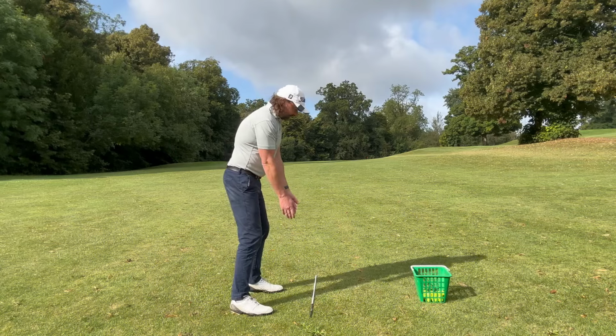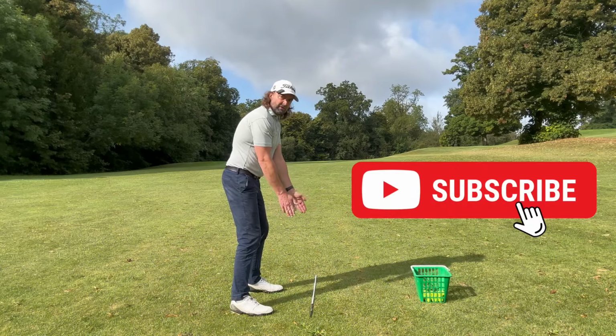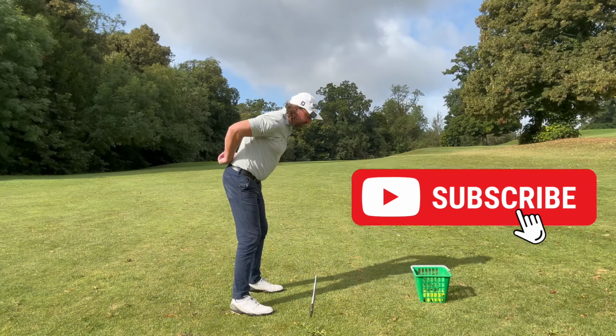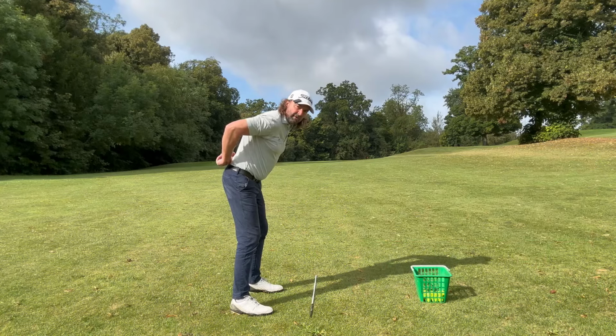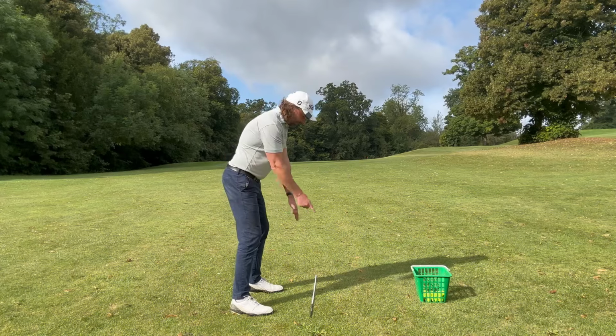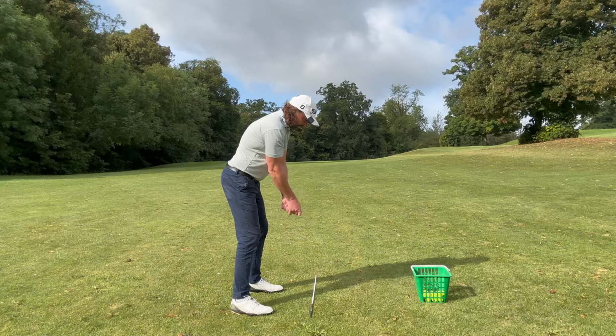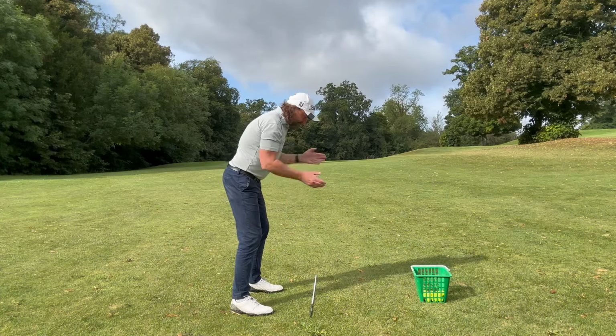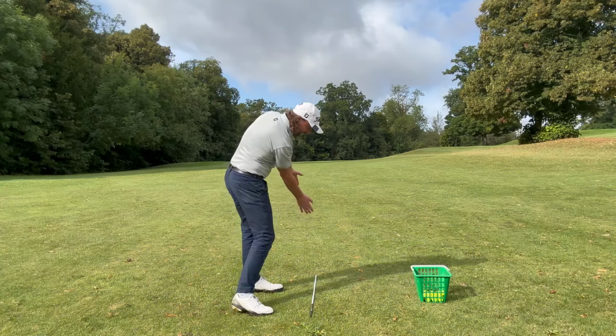Can you see what happens? Remember, the ball is on the ground. We've got to create that spine tilt at the beginning. It will give an element of discomfort for most middle-aged people and seniors in the lower back and the top of the hamstrings and lower glutes area. Remember, the ball's here. We've got to set an angle to begin with, so when we're holding the club, we're already in a good position with our body to strike the ball there.